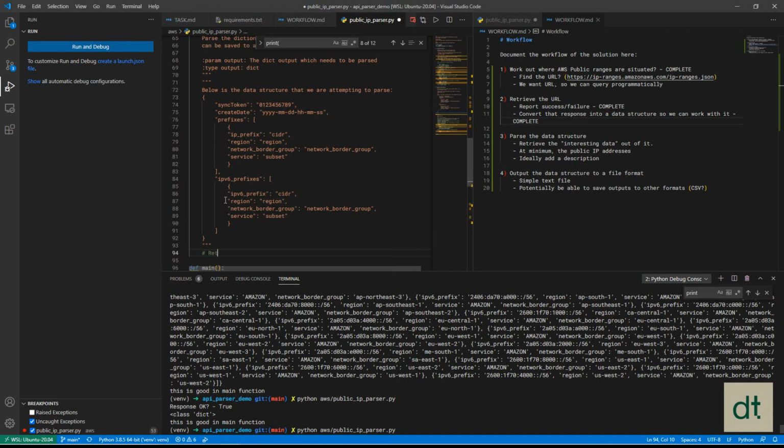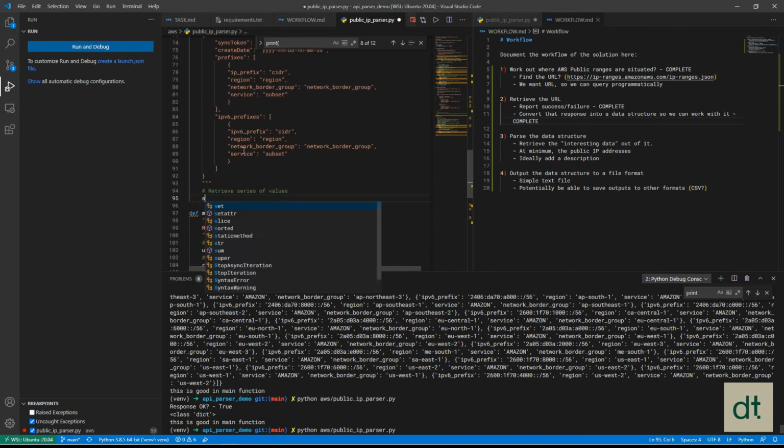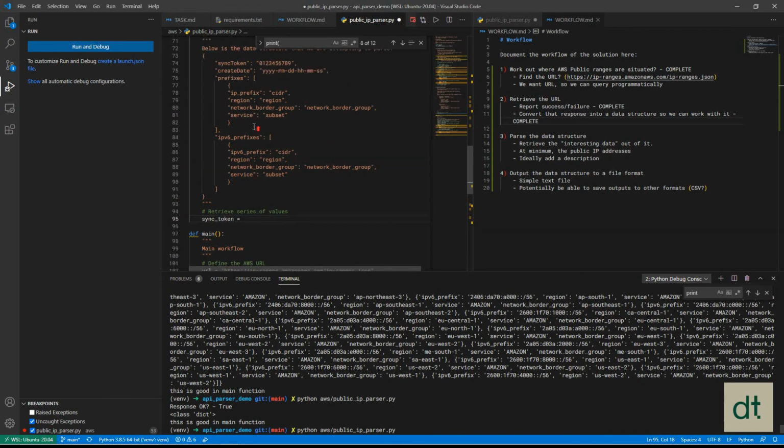So what we're going to do is retrieve a series of values and just make sure that this is actually working correctly. Let's grab, say, the sync token first. I'm just going to assign that to a variable. Sync token equals, so it would be output, then our key.